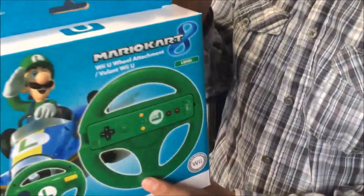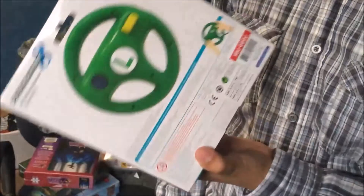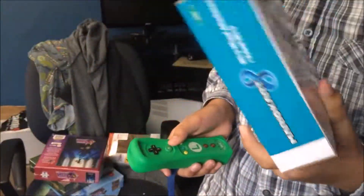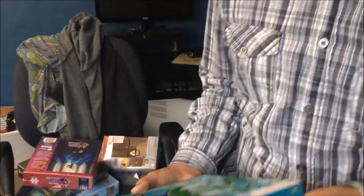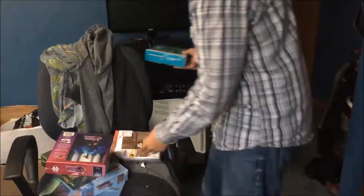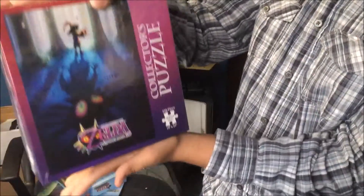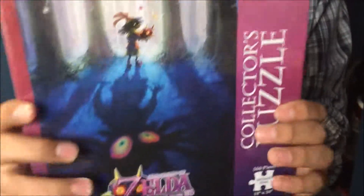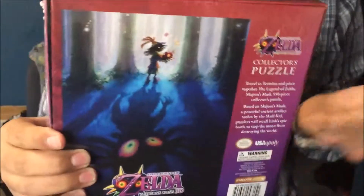I also got this Luigi wheel from Mario Kart 8 - I never thought I'd get this, but I just wanted it, cause why not match with my Luigi remote? Oh, here's my Luigi remote - matches! Let's put it inside the wheel - matches! And I hope to get the Mario one. I think there's a Peach one, but I don't have a Peach remote, I only have Mario and Luigi remotes. I just think it's cool - if they ever make a Toad and Bowser one like in Japan, I'll get them. This is really nice though guys, and if you guys are collectors like me, you guys should get this. You guys can see like all these Zelda puzzles - I am turning into a big Zelda collector.